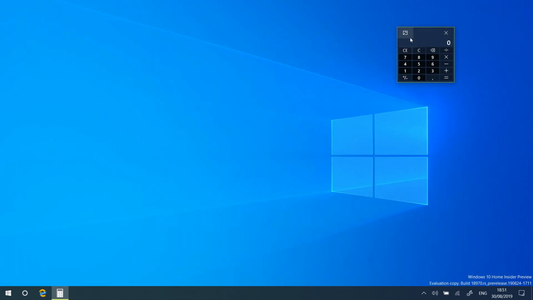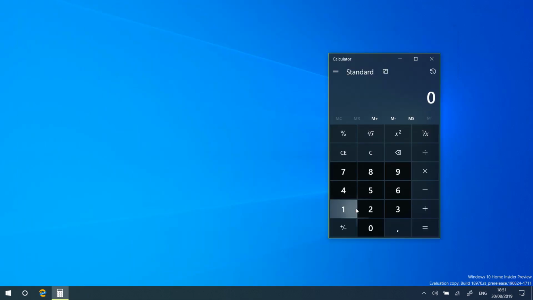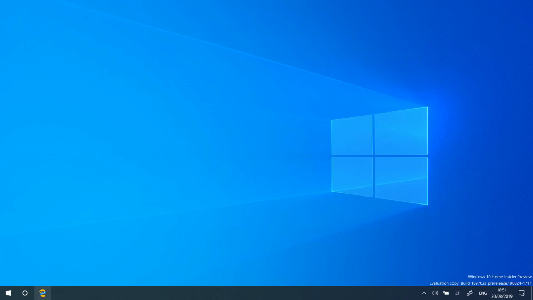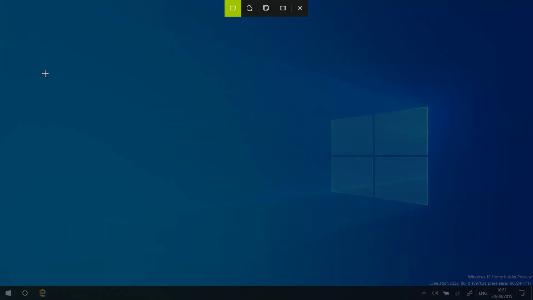And it's also small, which a lot of people complain about, how big it can get. So now it can get pretty small there. So that's a welcome change. Again, that's probably going to make its way to previous versions of Windows, but for now it is only in the fast ring. Another change in apps is for the Snip Sketch app.